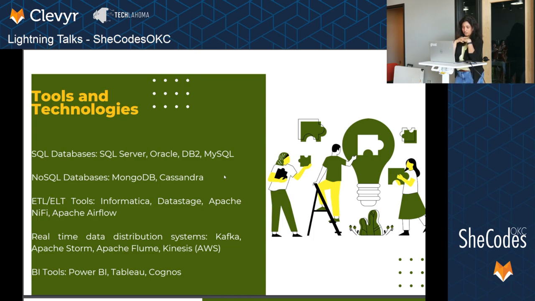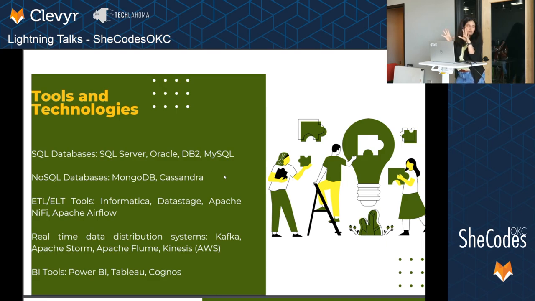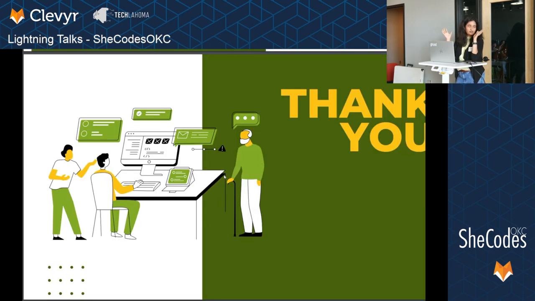To be a data engineer, having strong relational database knowledge is important. Everything else has a somewhat easier learning curve compared to software development, in my experience. SQL Server, Oracle, and DB2 are some common databases. Then we have ELT and ETL tools, which are different pipelines — Informatica, Apache, and iFi are some newer tools. For real-time processing, Netflix uses Kafka and Apache Storm. We also have BI tools like Power BI and Tableau, which is one of the most famous BI tools right now. And Cognos — it's not very famous, and it's a very painful tool, but it's out there. So that's a comprehensive overview of data engineering and how it relates to data science.